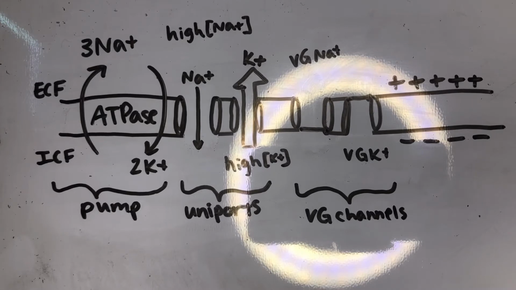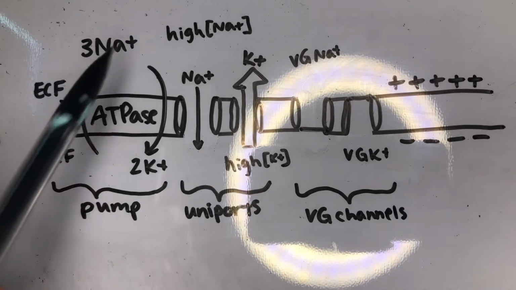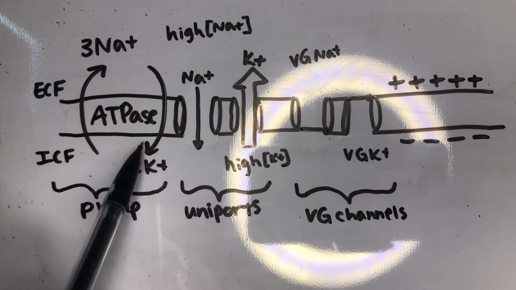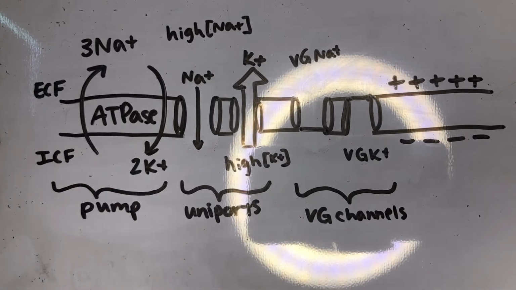However, this is ultimately and indirectly driven by the sodium-potassium ATPase pump anyway. So really this pump is much more important than we can even give it credit for. So when we talk further about this ATPase pump, we're going to be looking at active transport, right? It's right in the name. ATPase meaning it's using ATP, and -ase always denotes enzyme. So it's using enzymatic activity with ATP. ATP, of course, being the primary energy source for biological processes.